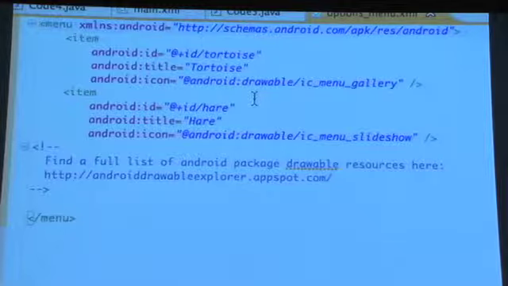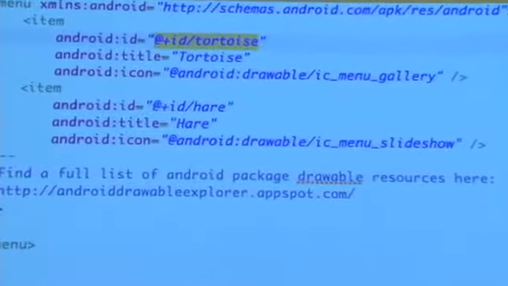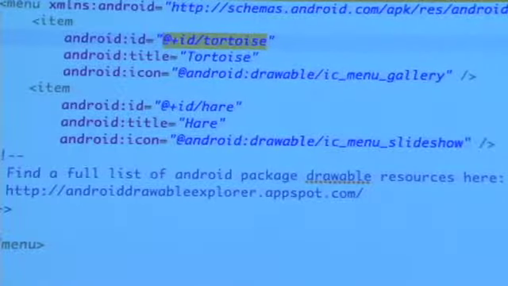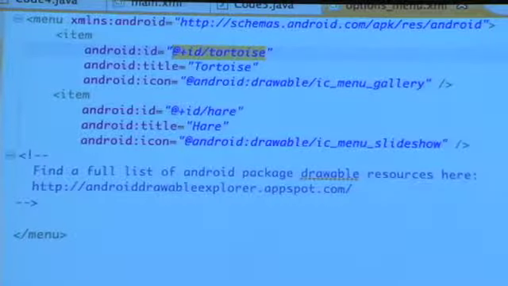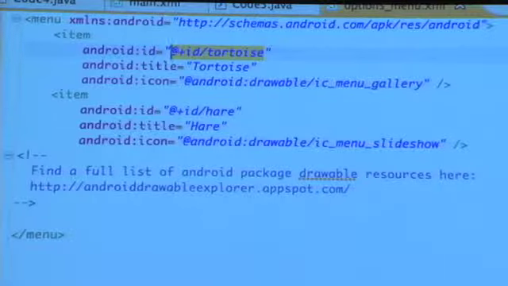within those. Now notice here is where we've actually created those two identifiers that we used in that setCar method, the tortoise and the hare ID. We've talked about how we can actually create new IDs in XML files, in the resource files, using this @+ denomination like we see here. And it's important because that's how we know which of those buttons has actually been pushed. We have to assign IDs to each of these buttons in the menu so that we know which one has been pushed. We can also provide a title to it and also optionally an icon if we would like.